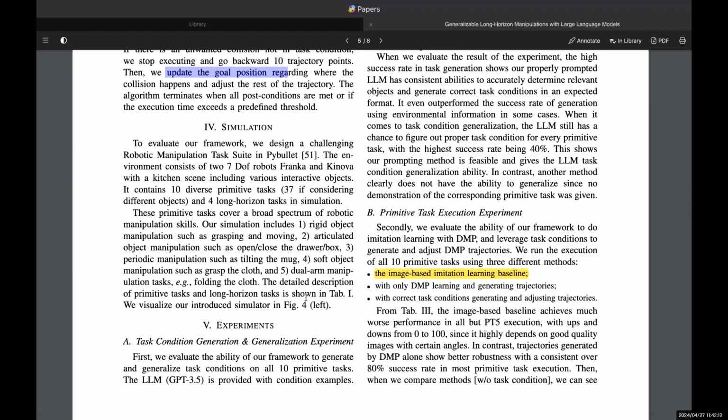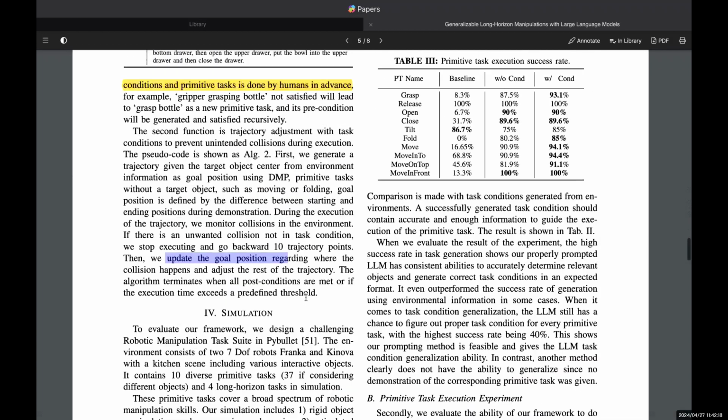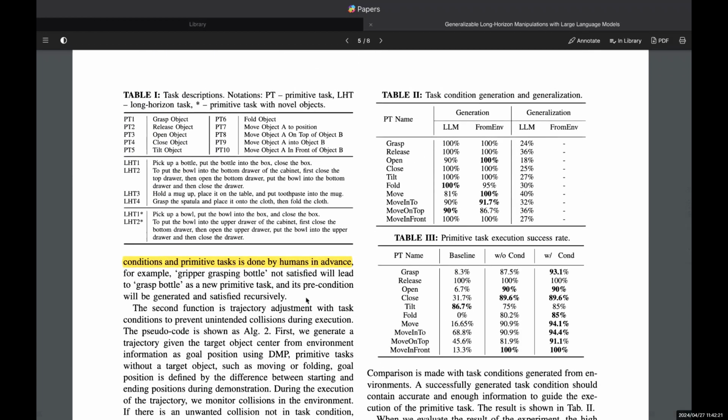Okay, let's look at the simulation parts. As we mentioned before, there are two components in this framework, the task condition generation and the low-level manipulation execution. So let's first look at the performance achieved by the large language model regarding generating and generalization of the task condition.